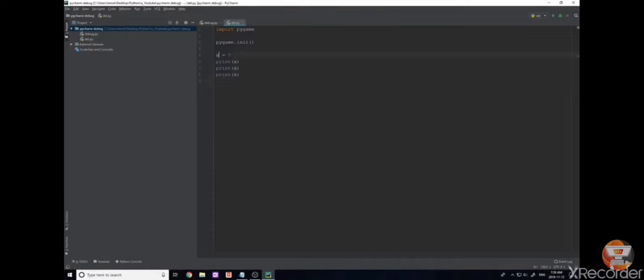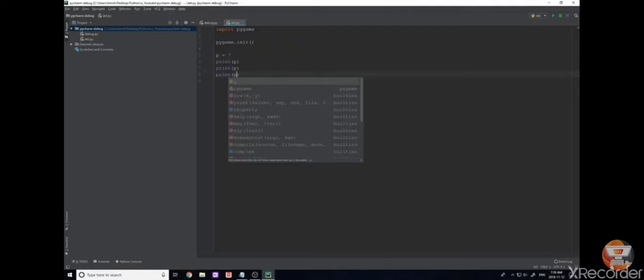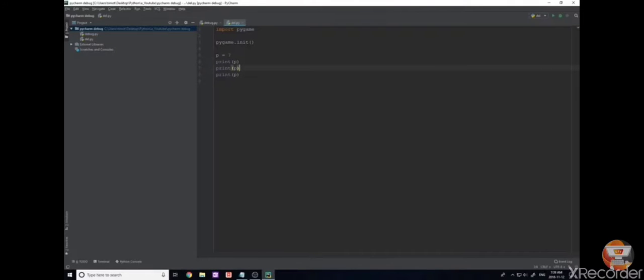But what if I want to change this variable name to something like p? If I want to change all of these variables here that used to be called x, and I want to still be printing the same value 7, I'd have to change all of these manually and go p, p, p, like that. Now, it's not that bad for only 3 instances of the variable, but what if you had this p showing up, or the x originally, 100 times in your program? Well, that would take you a long time to change all of those variable names.